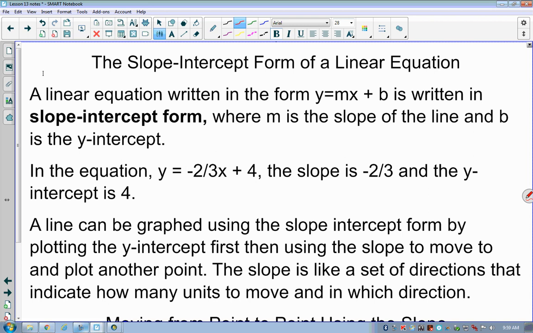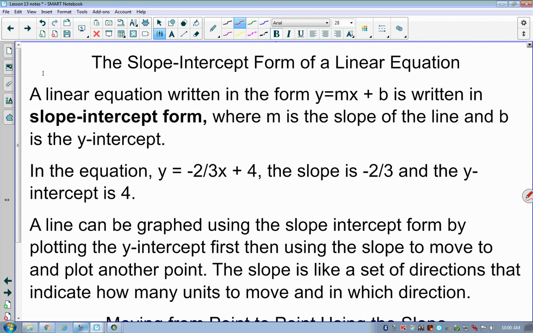In this equation, the slope is negative 2/3, which means if I had my y-intercept, which is positive 4, what am I doing from that coordinate of 0, 4? I've got the coordinate at 0, 4 for my y-intercept. Where do I go from there to plot the line? Go down 2, and what do you mean by over? Do you mean to the left or the right? To the right. So down 2, to the right 3. Now I plot that point. What do I do after that? Repeat. Go down 2 over 3.